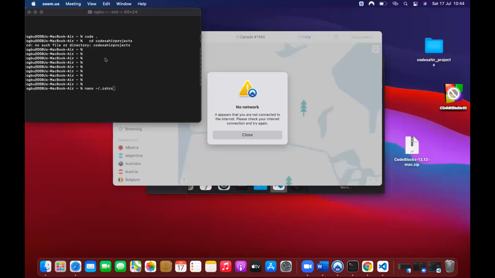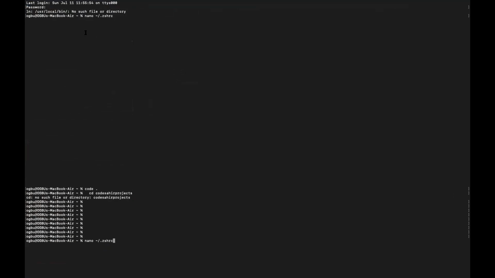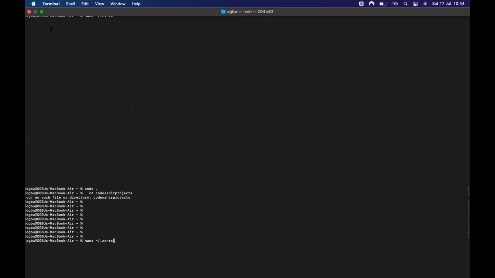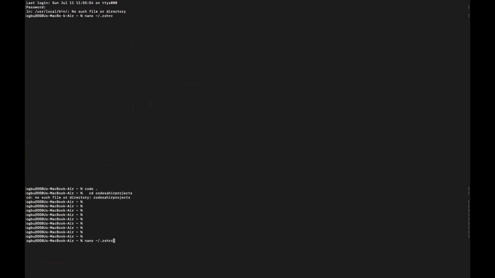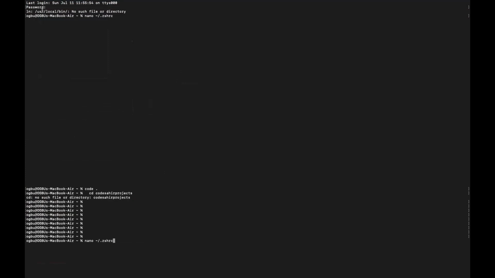Can you see my screen? Okay. So can you click on the arrow key? Arrow down or arrow up? Arrow up.